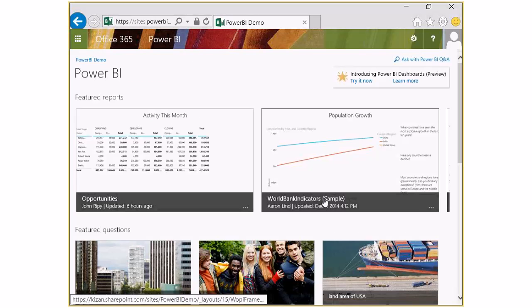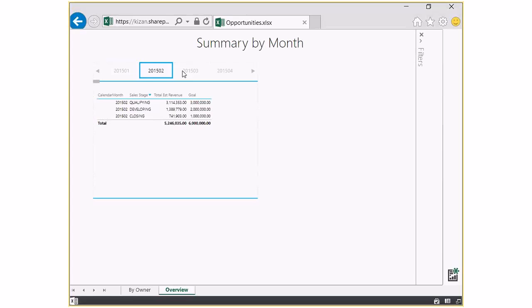So you can see this was updated 6 hours ago at 6 a.m. And all this is just a matrix that the boss wanted to show the account executives, right? So you can come in here and look at each month and see how we're doing towards our goals. Nothing too exciting, but it's the one source of the truth for the account executives, and they can access it anywhere. They can hit it with their mobile apps too.